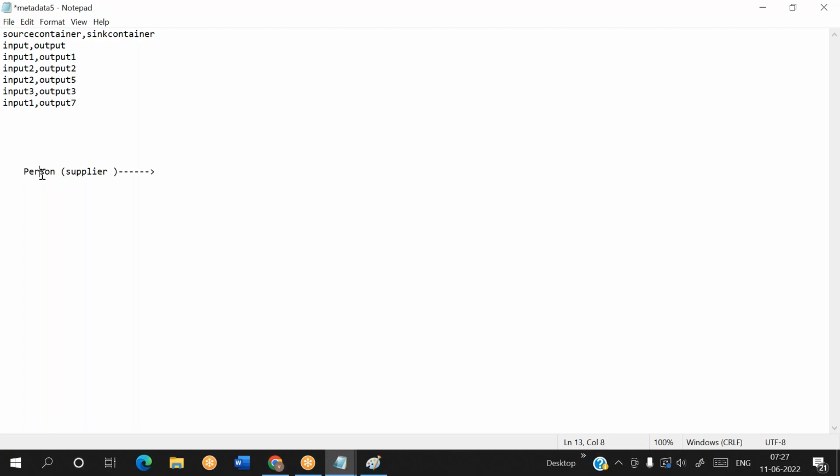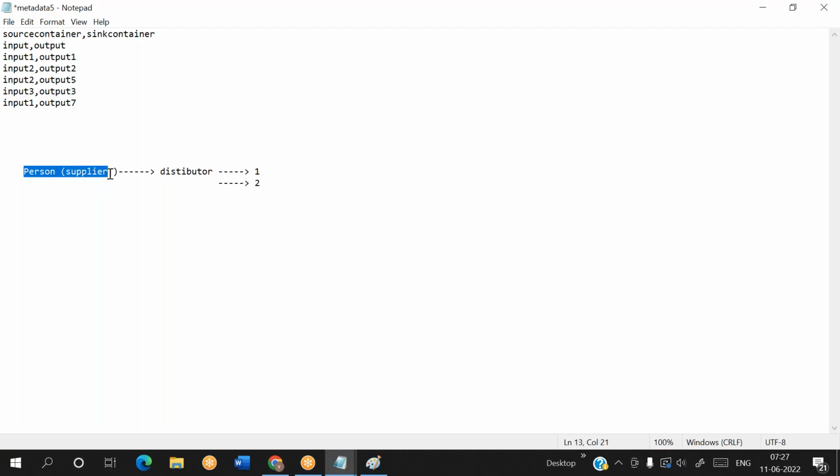Okay, so this person is going to supply chocolate packets. He has given 6 chocolate packets. So there is a distributor. So what will the distributor do? He will take all the 6 packets and he will give one chocolate packet to one shop, another chocolate packet to another shop, and so on. But here, how many people do we have in total?